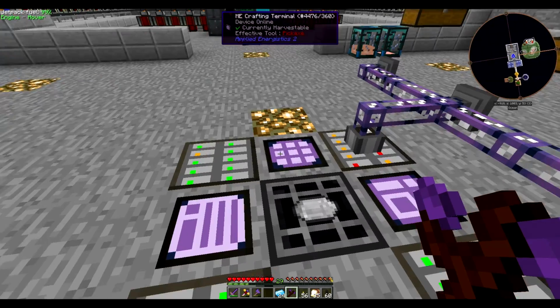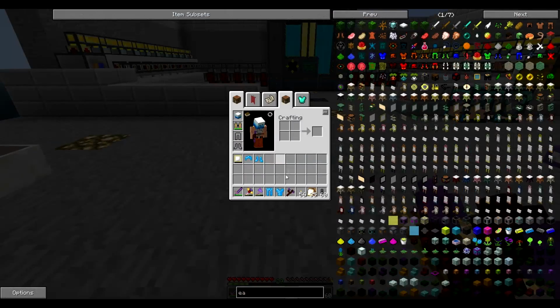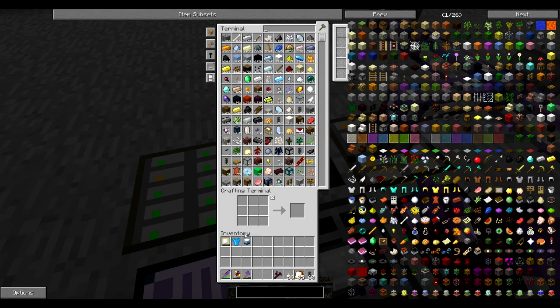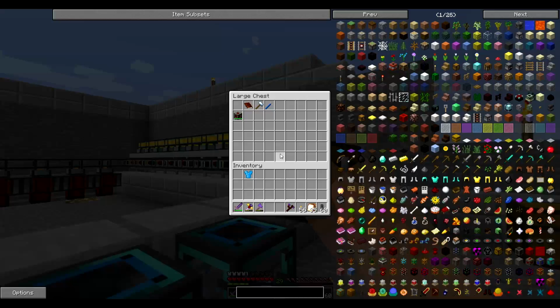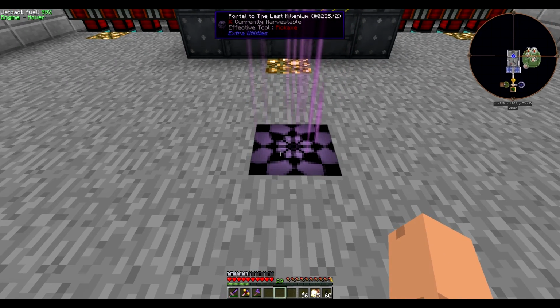Alrighty, I'm back and I decided it was time for some armor. So I went through and pulled out my pool again and we're going to make some Man of Steel. Now I know this stuff is not as good as iron, and I'll keep that chest piece, it's not as good as Terra Steel, but hey, we got what we got. We're going to enjoy it. Alright, here we go. Portal to the last millennium.